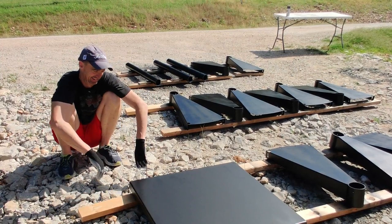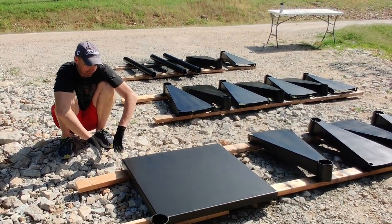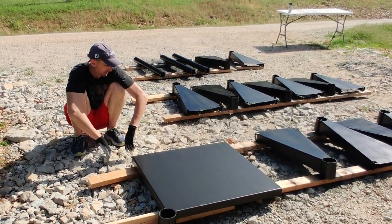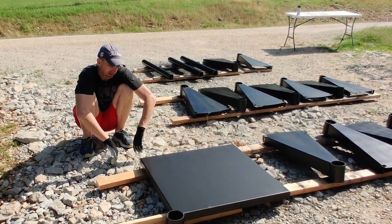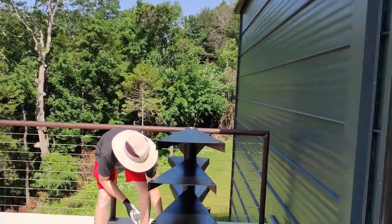Yes, because we weren't quite sure how everything went together. We're hoping the platform could lay up on top of the roof, but actually it's going to have to affix to the side. So we're going to have to custom make a steel plate so that we can have it the way we want it.